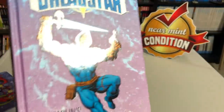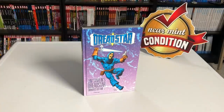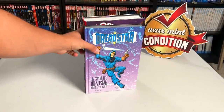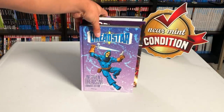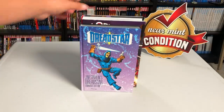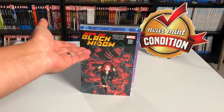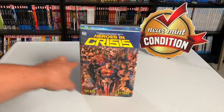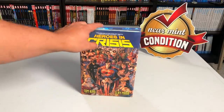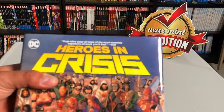Now let's do a quick size comparison. Whenever you hear the word omnibus, you immediately think of the big two — the Marvel omnibus and the DC omnibus. So it's not as tall as a Marvel omnibus or as long. Every different publisher has a different format, obviously bigger than your standard trade paperback size, and just a little taller and longer than your standard hardcover size. This is Heroes in Crisis, and as you can tell, it's just a little bit taller and just a little longer than this. So let's get volume one open and see where it all started.